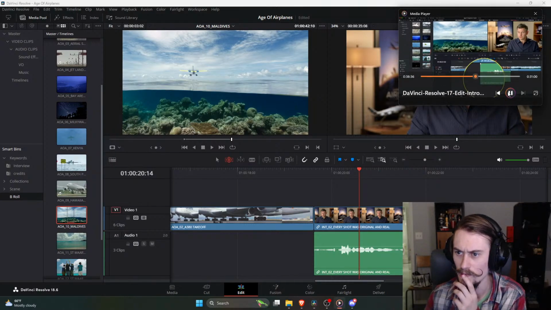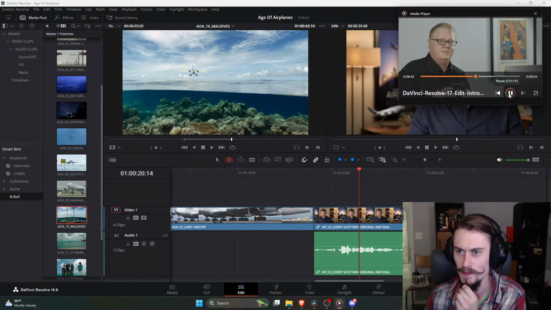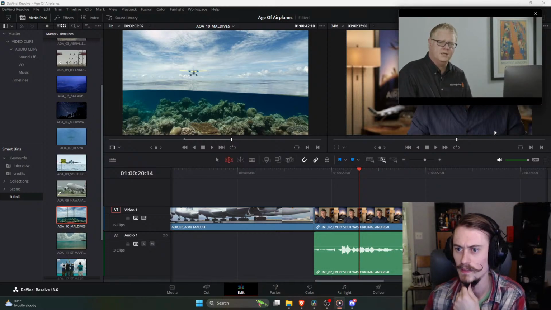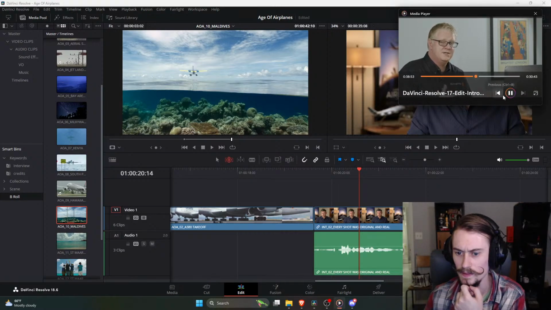Link icons. This indicates that this clip is linked in both its video and audio portions. Using linked clips is very, very useful because it means that you can move them around very easily. When you select the video portion of a linked clip, the audio portion is also selected automatically. So it means it's very hard to move these things out of sync.